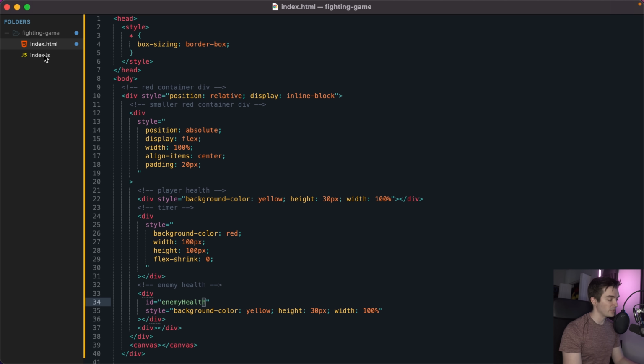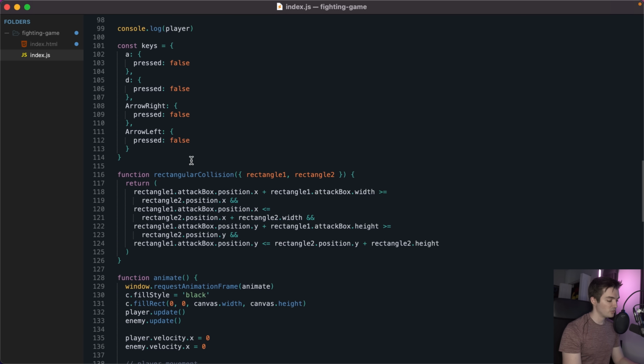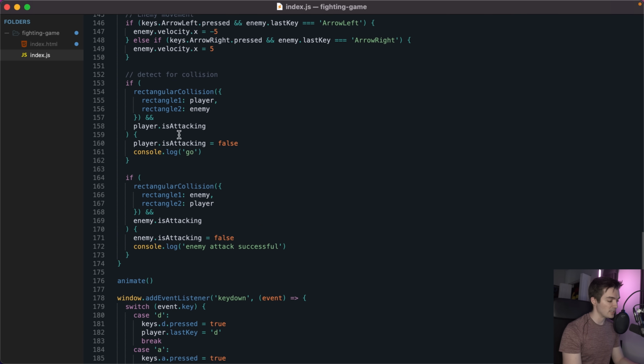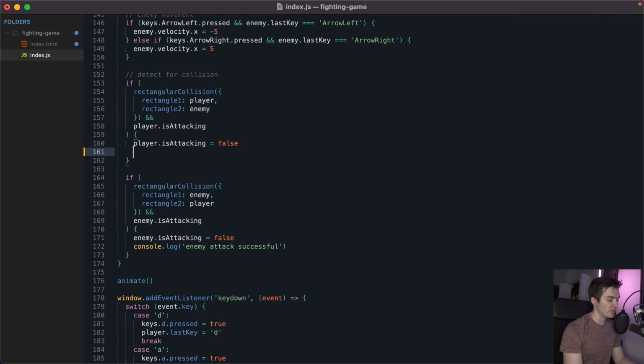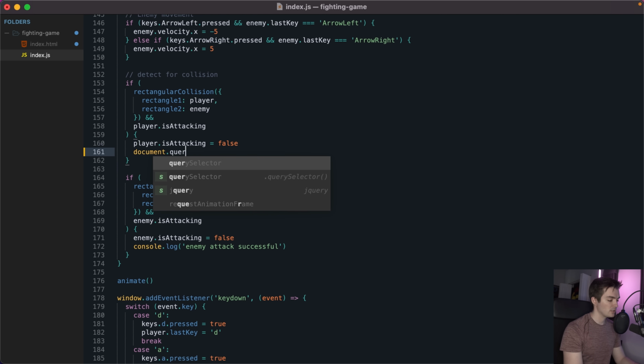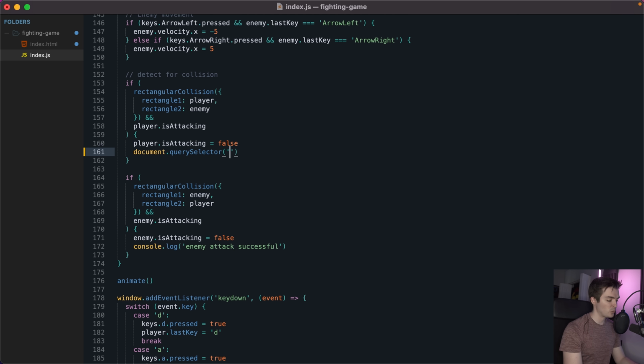So now we can head over to index.js and scroll down to where our enemy gets hit. So this right here is where our player is attacking. This means our enemy is getting hit. Instead of console logging out, we're going to select our enemy health bar. We can grab that health bar with document.querySelector, and then we're going to select the ID we just created. It's going to be indicated by a hash symbol. That's how we select an ID.